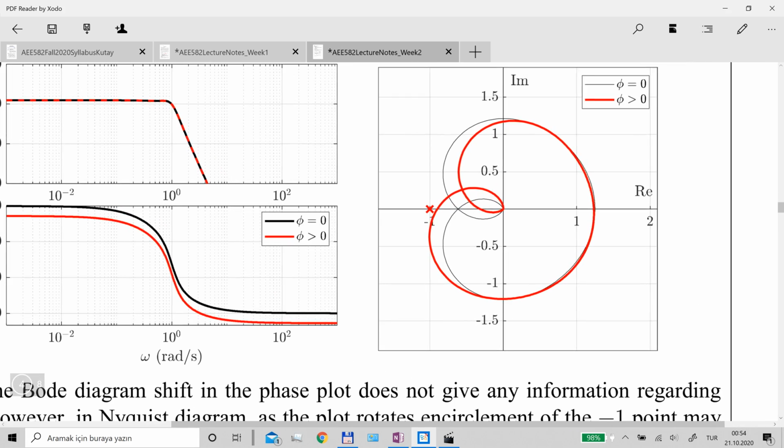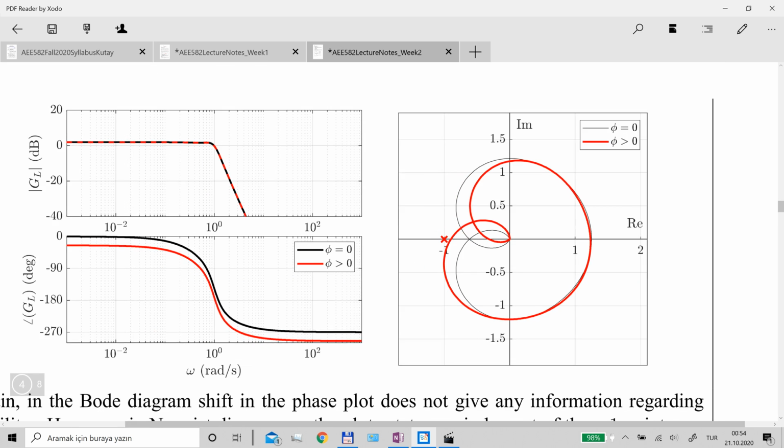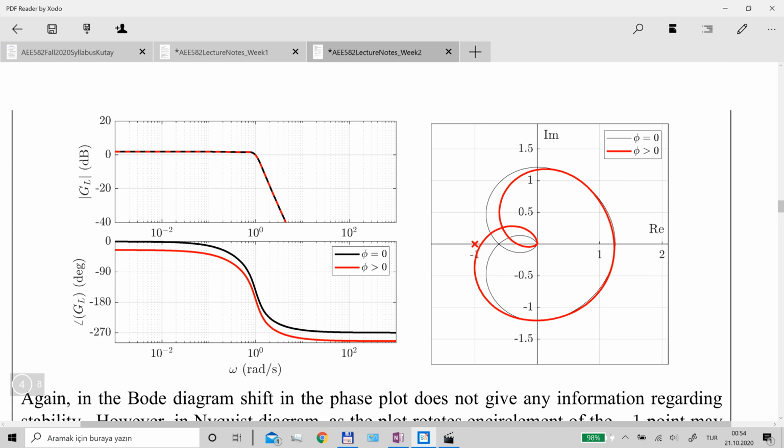Okay, so here you see the shifted version. On the Bode plot, a constant error in the phase will cause a change in the phase plot, obviously. This time, the magnitude plot doesn't change. So there are two systems here. One is the original system with no phase change, and the second, shown in red, has a positive phase error. Again, the positive phase error causes the phase plot to go down by that amount.